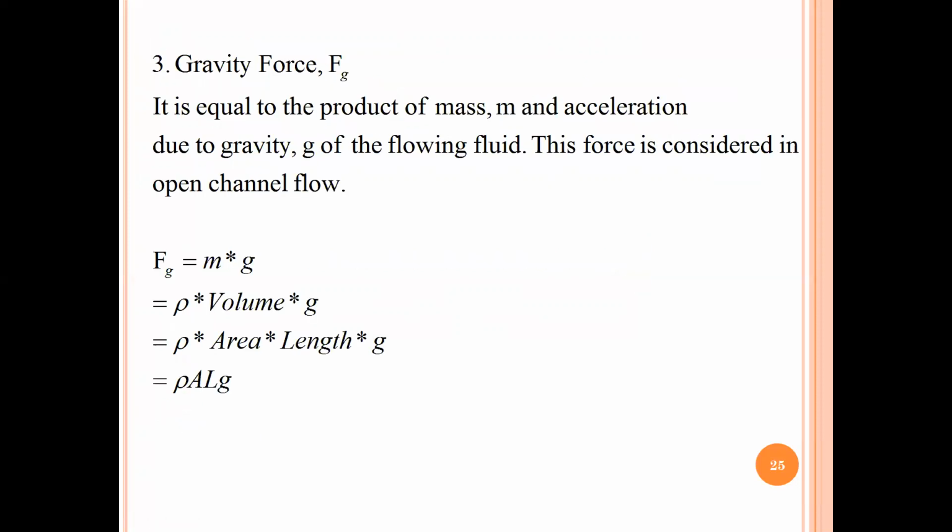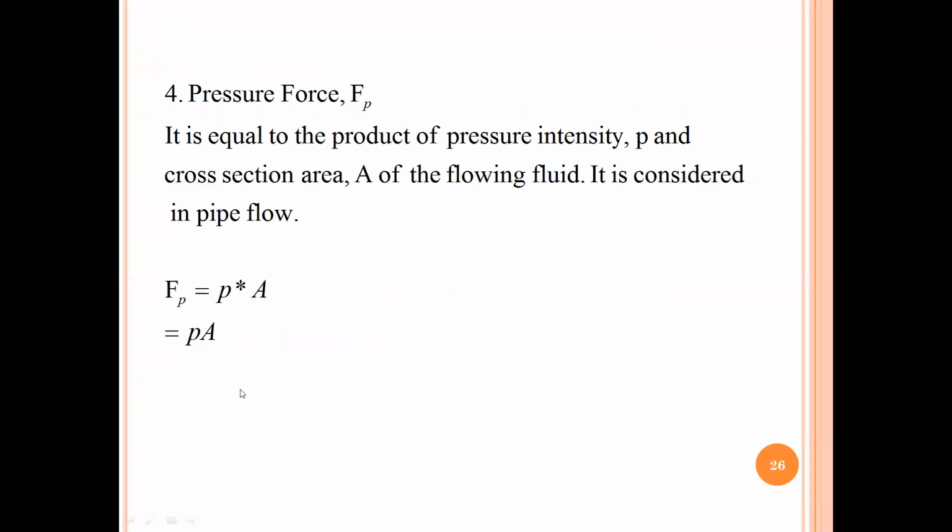Coming next to gravity force, your gravity force is considered in an open channel. Remember, the flow is mainly happening due to your gravity. So here it is equal to the product of mass and acceleration due to gravity. So I have m into g, mass again rho into volume into g. Volume I'm writing as area into length. So rho A L g is my gravity force.